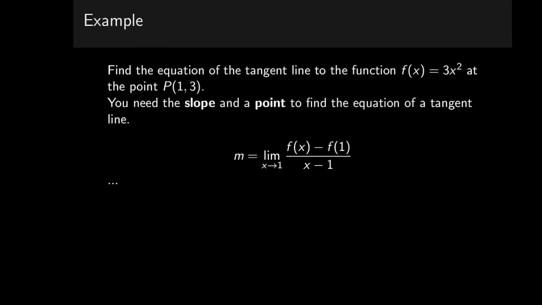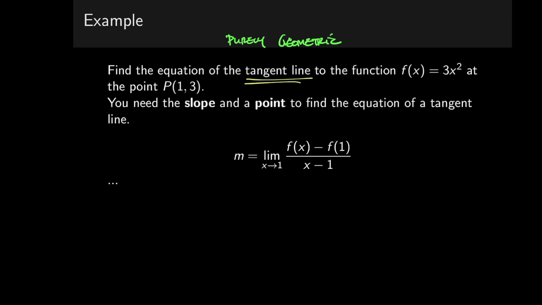And so for a quick example to kind of refresh us, again, this is a purely geometric problem here, meaning we're not really talking about any physical quantities. This is just curves in the plane. So we'd say, all right, find the equation of the tangent line to the function f(x) = 3x^2 at the point (1, 3). To get a tangent line equation, this is a common problem that we come up against.